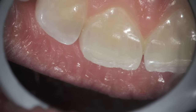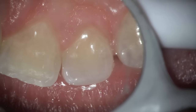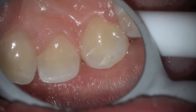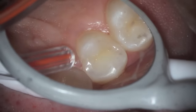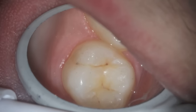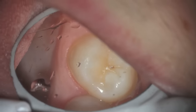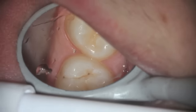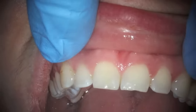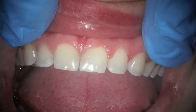Here are her upper front teeth. You can see the edges of the teeth where she's chipped and worn them away. On the inside you can see where she's developing some pathway wear — wearing away that inside cavity. That is probably what's contributing to her pain during the day. At night she's grinding her teeth and wearing them down. During the day she's contributing to that by having her lower front teeth hitting the edges when she functions, and she's certainly touching her teeth significantly more than 4 to 18 minutes a day.